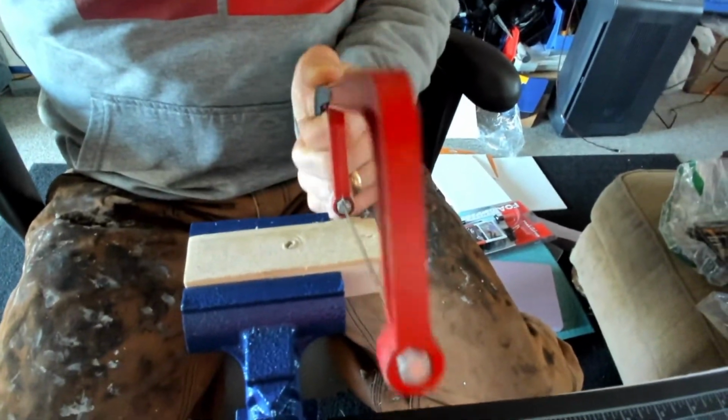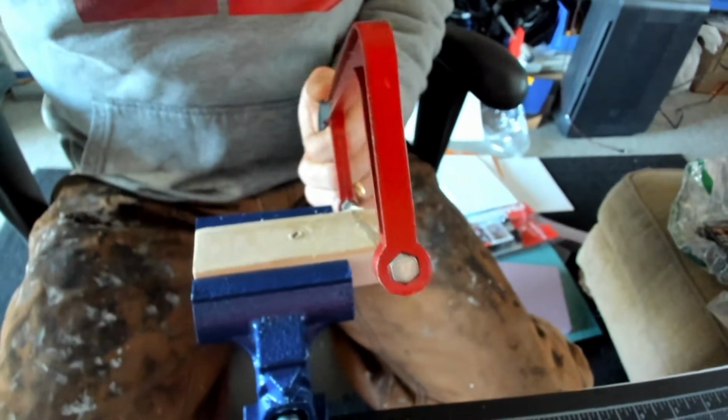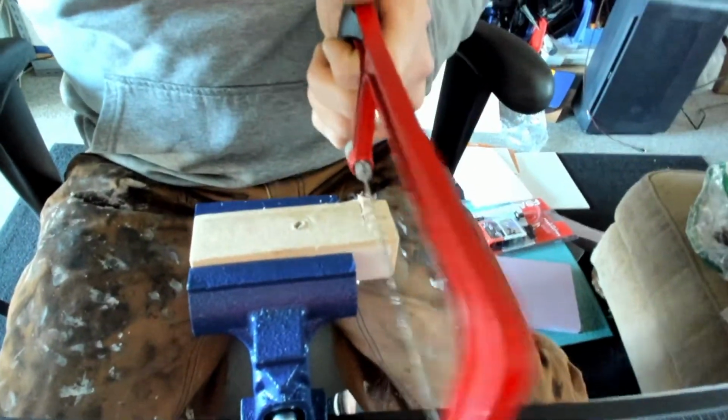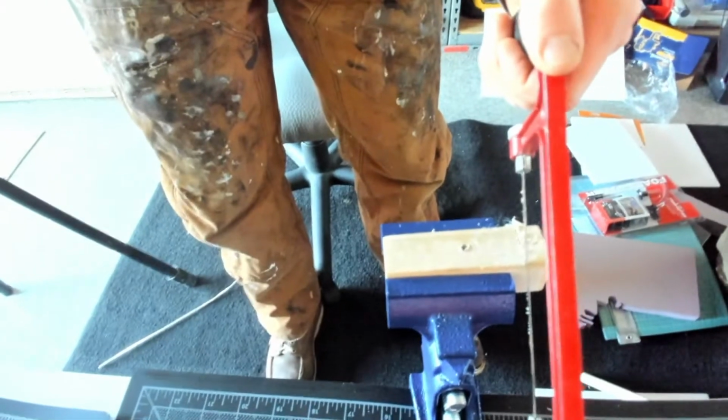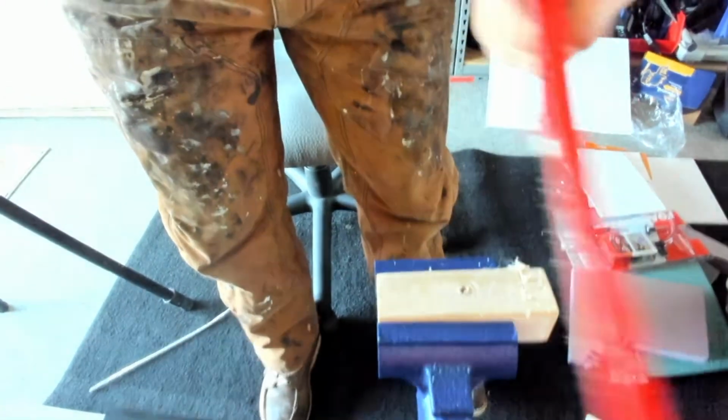A few passes backward. There we go. And then I'm going to stand up to finish the rest of the cut, and cut from front to back and use the whole saw.